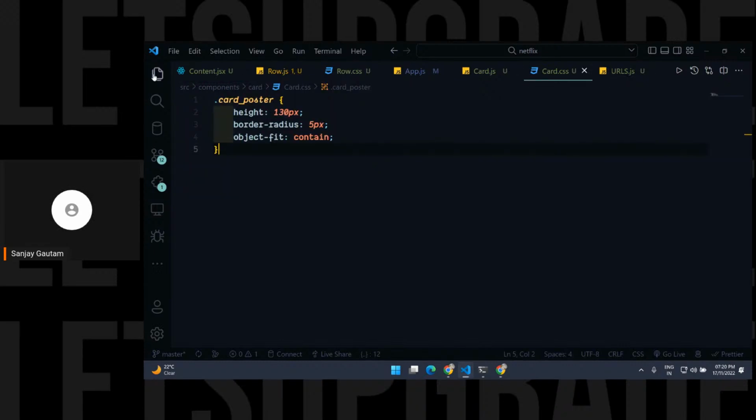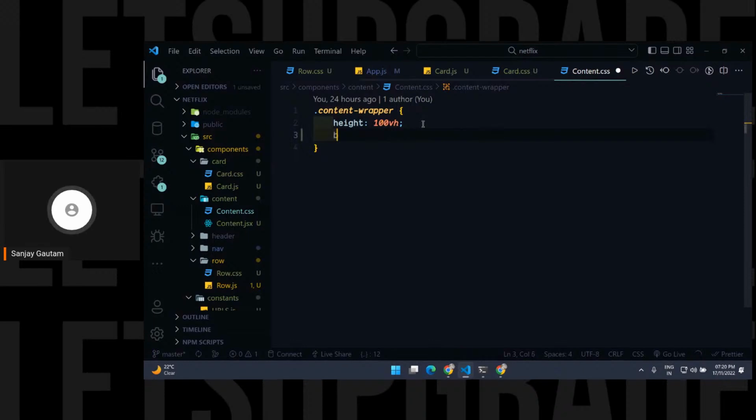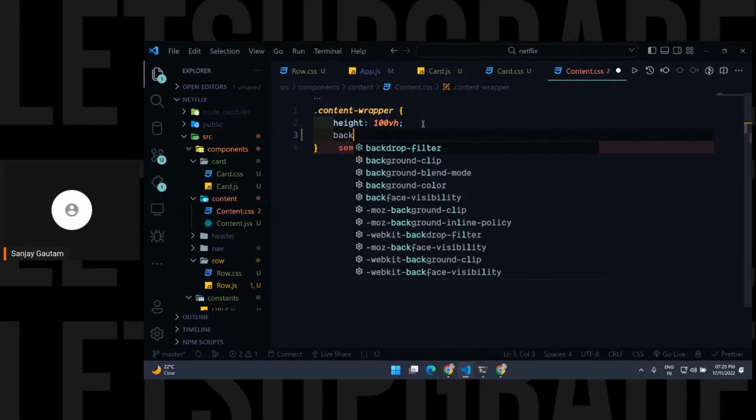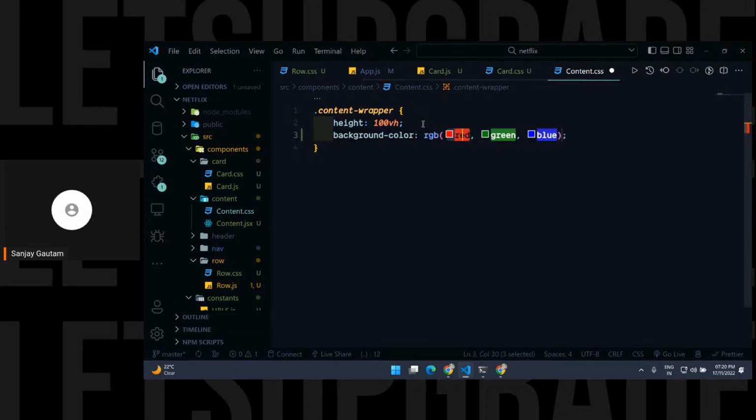We have to give this content a CSS background color of RGB 20, 20, 20, and save it.